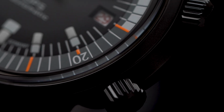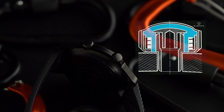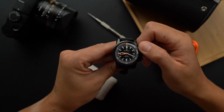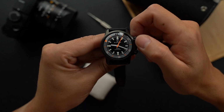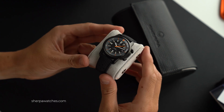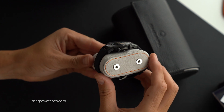It's crazy that this monoflex crown technology uses non-screw down crowns. Non-screw down crowns on a dive watch. So these crowns use a tubular shaped sealing which slides over the tube, which comes out of the watch. And again, water pressure helps to press the seal more firmly onto the tube. The crown guards are there in order for the user not to get snagged while in use. The top crown moves the inner bezel and the bottom crown is used to set the date and time. If you want to know more about the technical stuff, the Sherpa Watches website has a series of more in-depth articles.